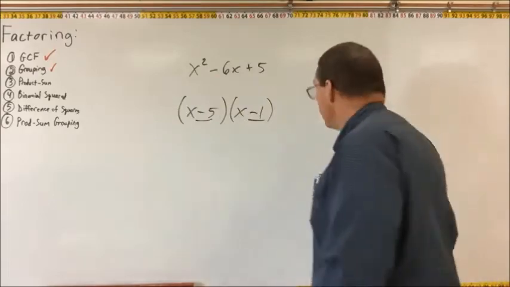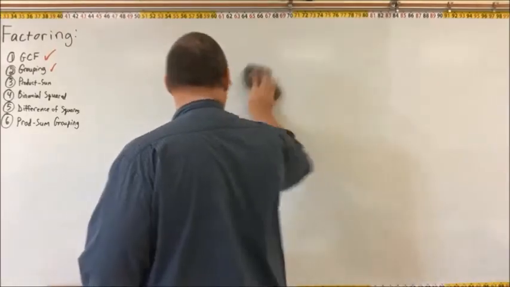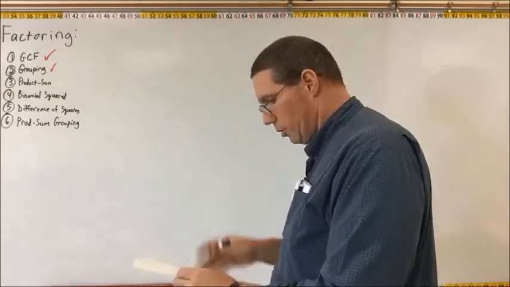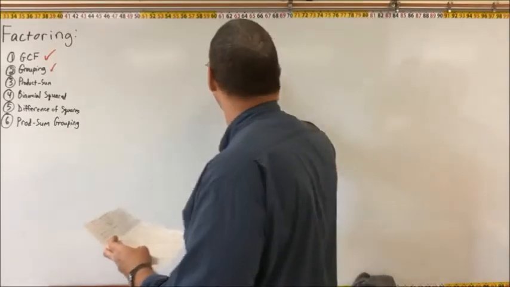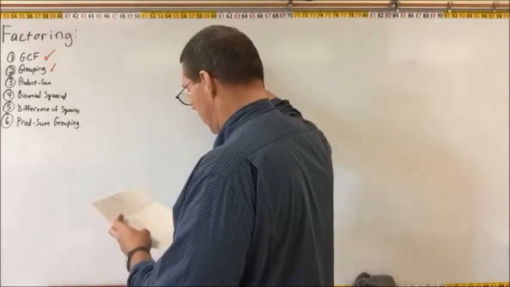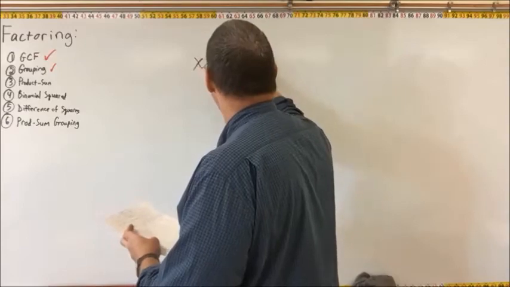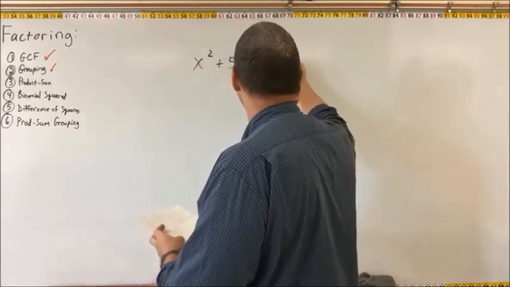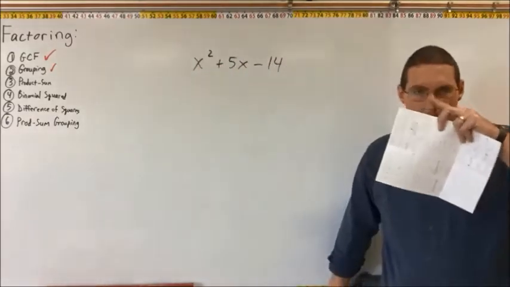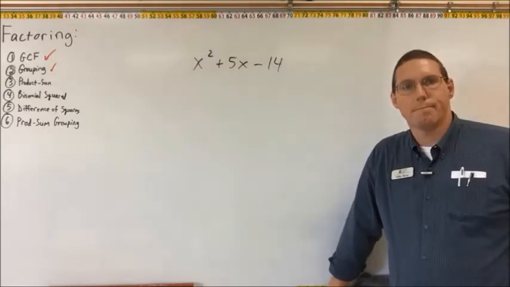All right, let's try just a couple more here. I think you're kind of on a roll. This one, I want you to pause the video and try it for yourself. What if it was x squared plus 5x minus 14? Why don't you pause this and try it on your own?